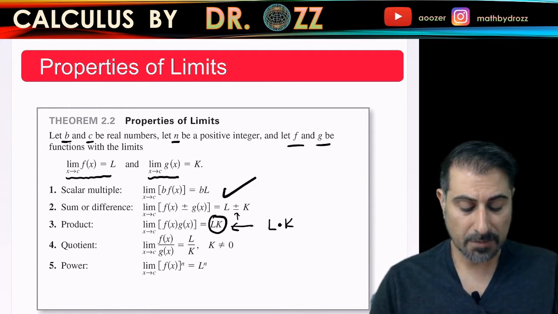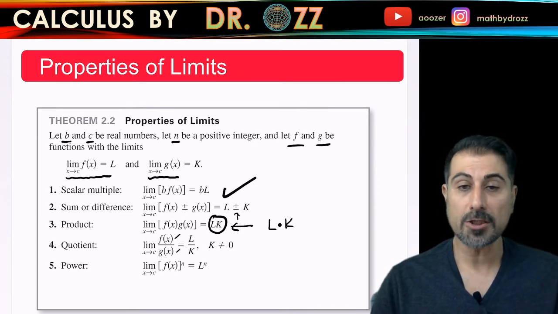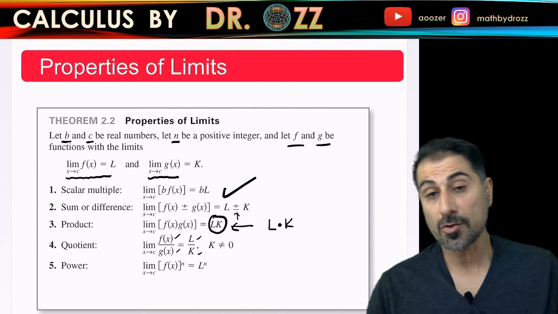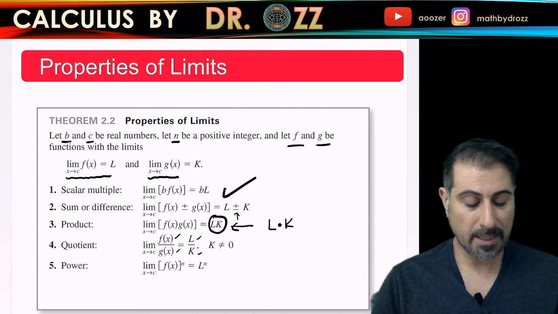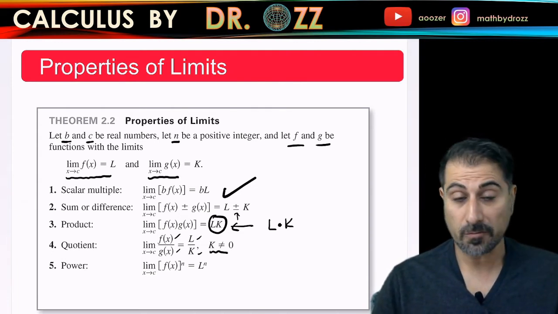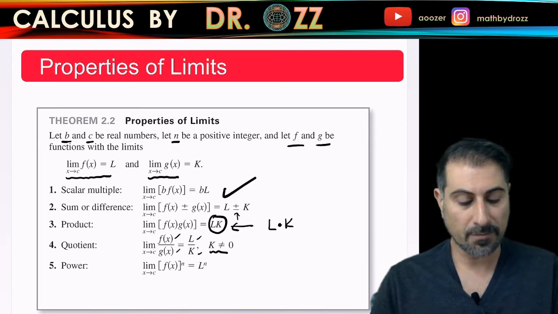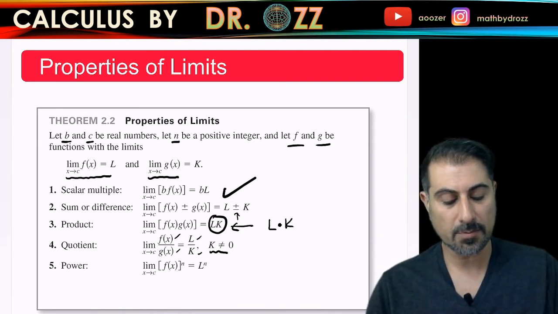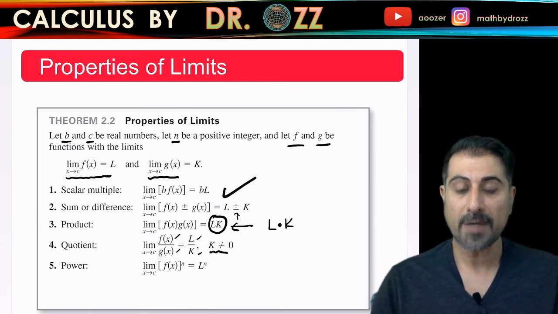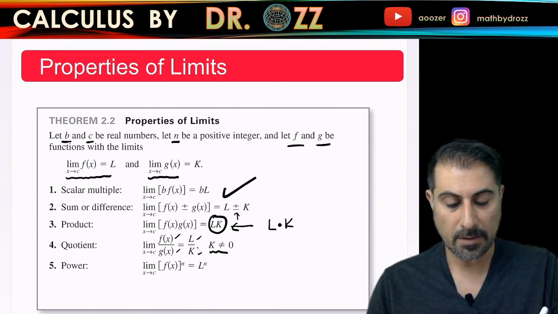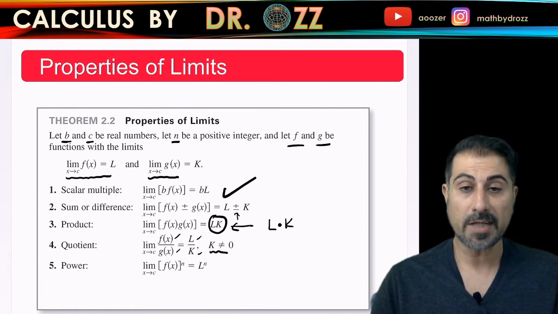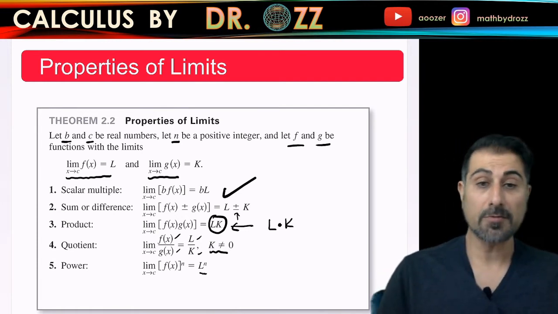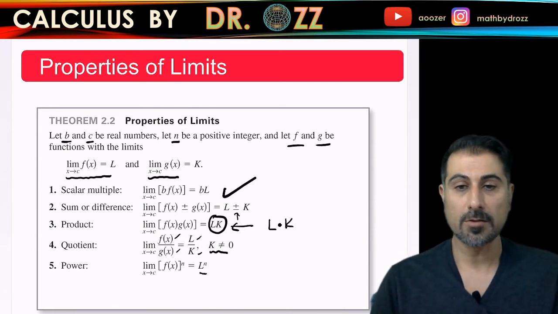And the limit of the quotient, f and g, is equal to the quotient of the limit values, L and k. So it's L over k, but we have to be careful. k is not allowed to be 0. If this k is equal to 0, that doesn't work, okay? This property doesn't work. And finally, if you look at the limit of f raised to the power of n, it's essentially equal to the limit value raised to the power of n, and in this case, it's L to the power of n.